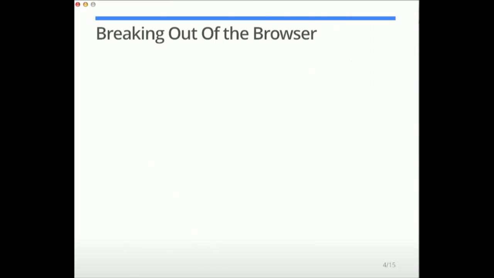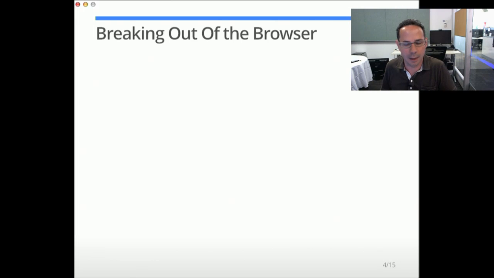When I talk about breaking out of the browser, one of the big things I'm really talking about is that they're launched from outside the browser. Now today, unfortunately, we don't have that in today's Chrome build, but the plan is that you'll be able to go to the Start menu, or the dock, or wherever you launch your applications, and launch those apps without having to do anything crazy. It's not like you have to open the browser.